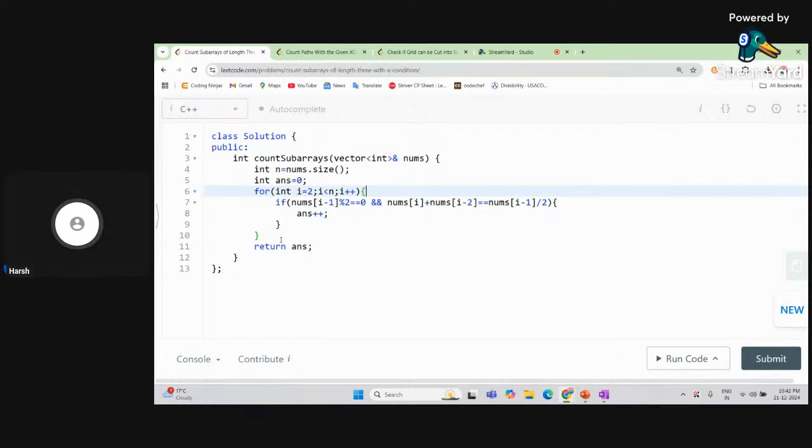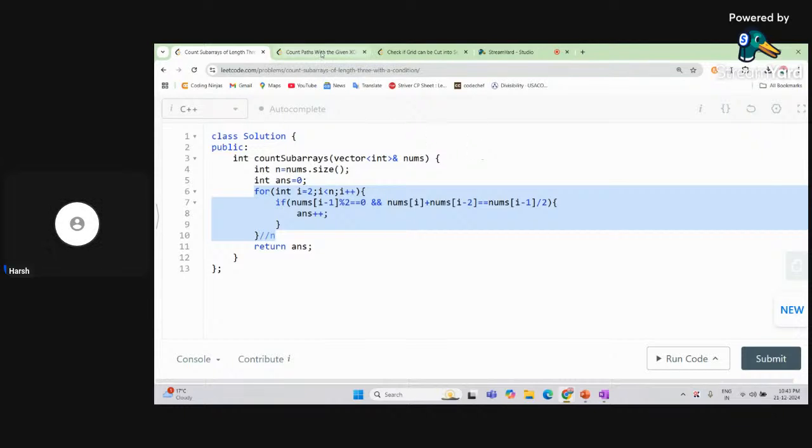So this is a simple code for this, and the time complexity for this is n, as this loop simply runs for n and you are not doing any extra or other task. So is this problem clear to every one of you? Is this problem clear, guys? Any doubt in this? All clear, guys? Just confirm.